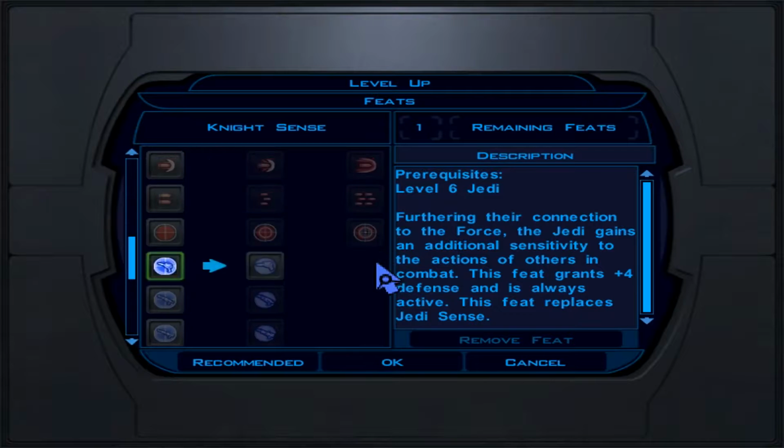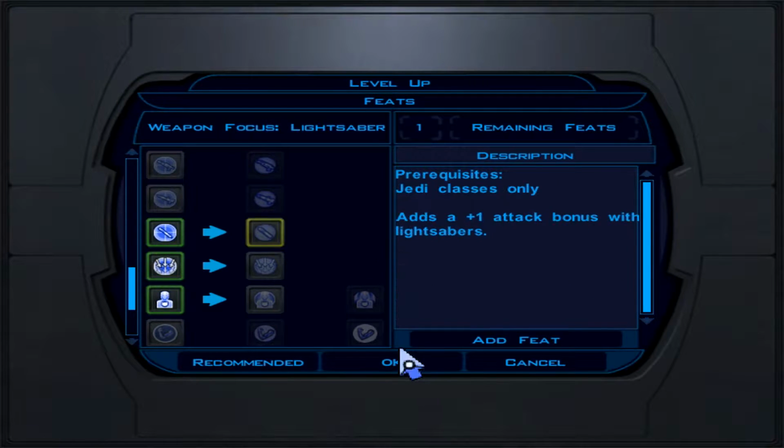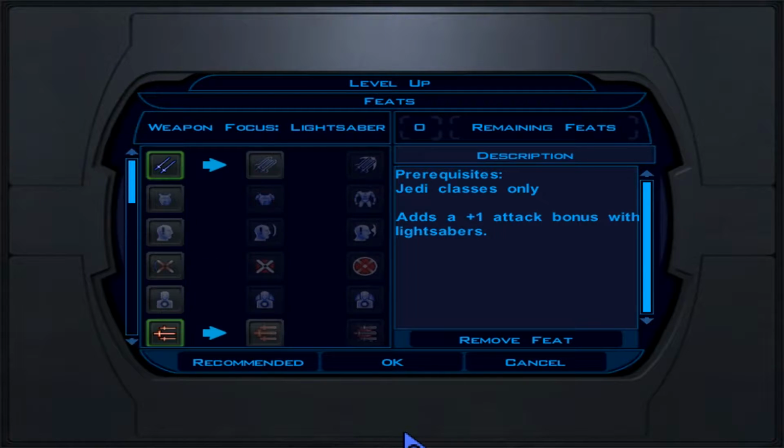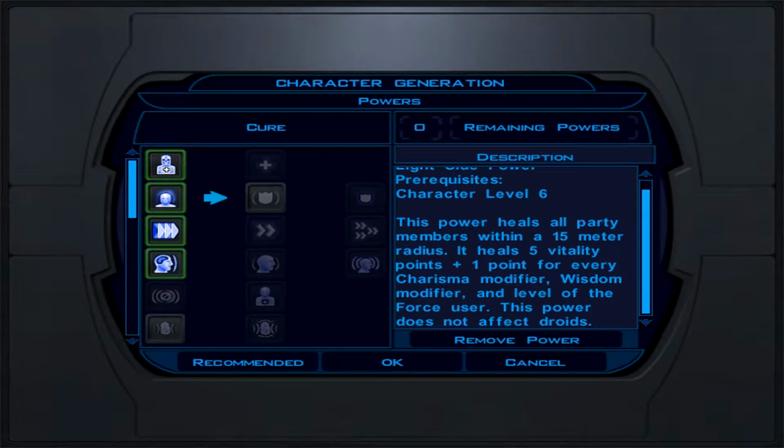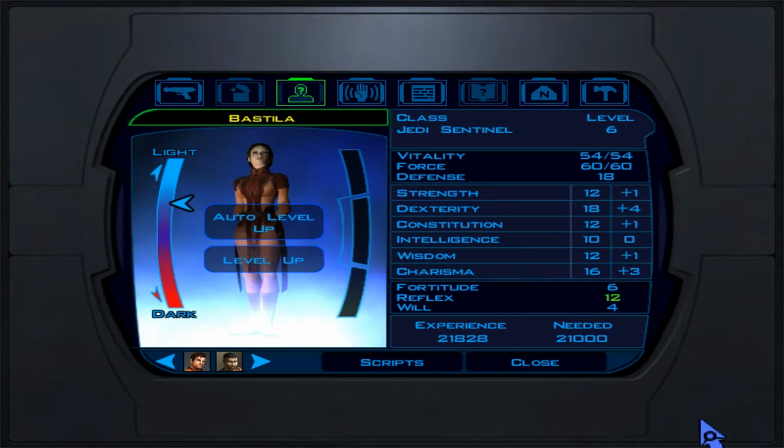So now let's go ahead and select our feat. I am going to go ahead and, let's see, where is it at? Yeah, I'm going to do Weapon Focus: Lightsaber so she does a little bit more damage. Now let's go ahead and do the powers. We're going to do Heal, so this way she'll heal up our party members nicely, big time, except for of course droids.